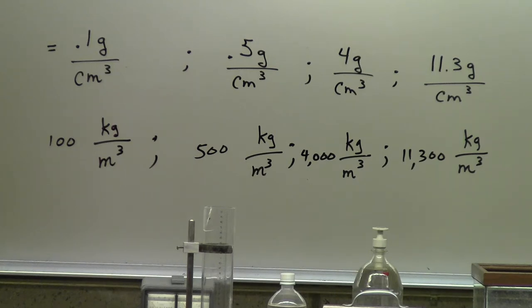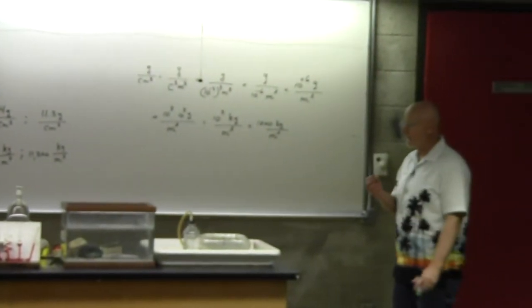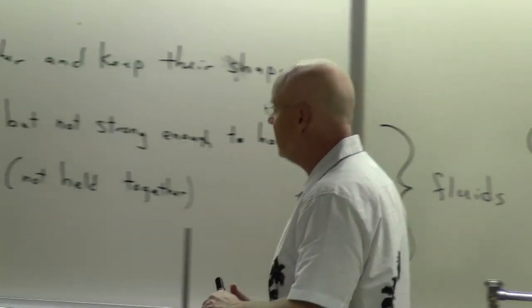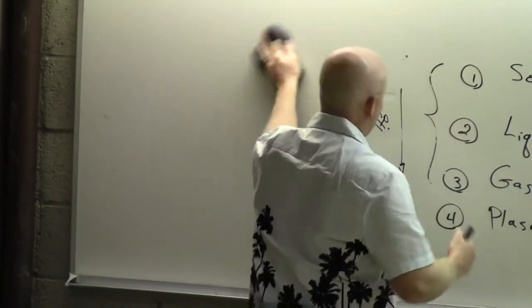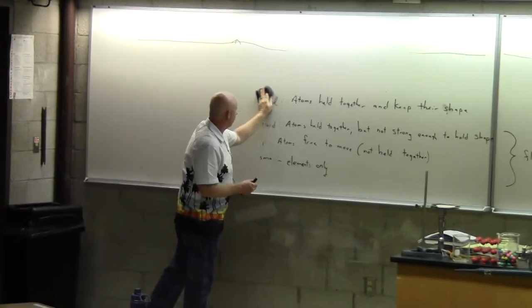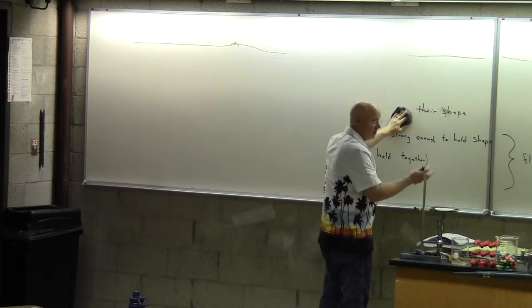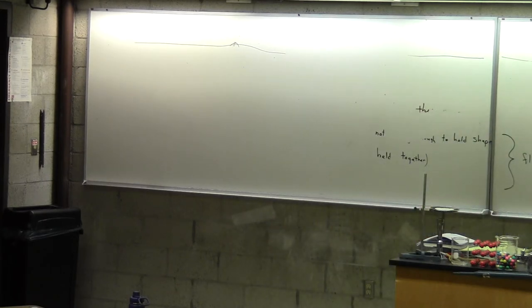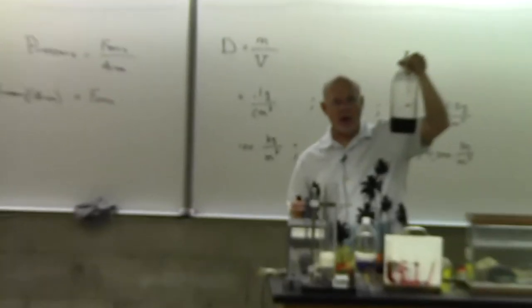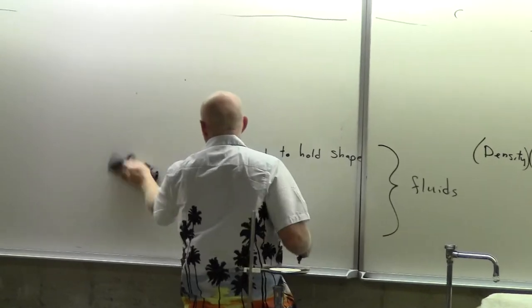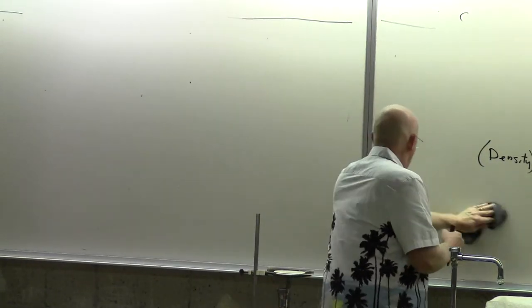Now, I should say one more thing before we really get into the meat of this chapter: what then is a milliliter? Because sometimes you hear volumes listed in liters. In fact, it's very common, especially when it comes to drinks. I'm thinking of a soda bottle. This actually says on it, this is a 2-liter soda bottle. And something like this is a 1-liter soda bottle. And so they're telling you the volume. And liters are often used for volume.